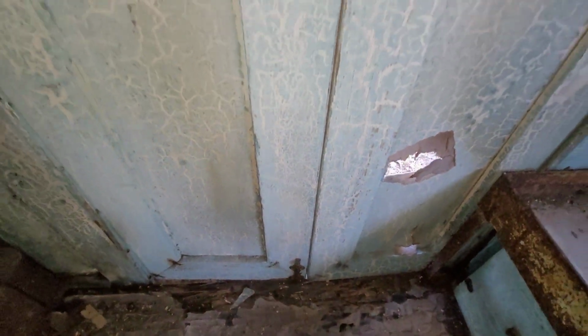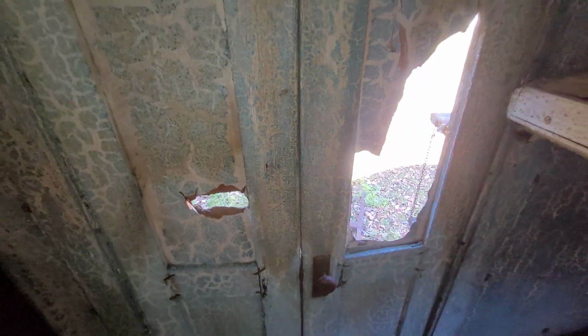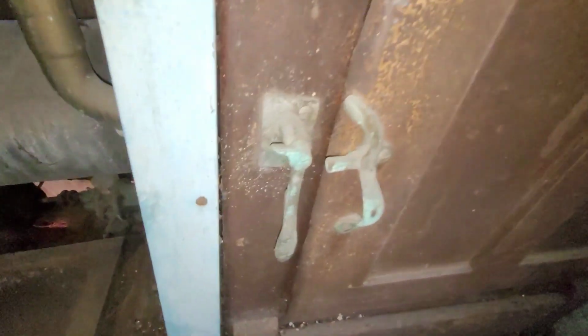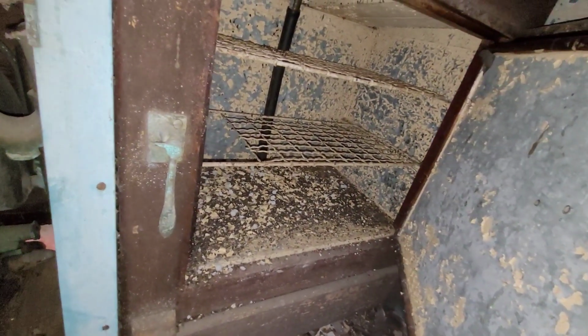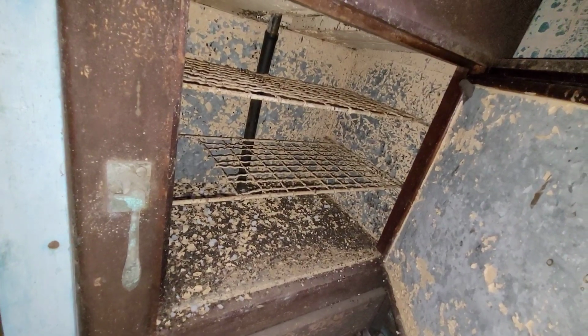But the back door, little lock at the bottom, very, very thin. I mean, this is glorified cardboard that door's made of. Another lock at the top. Used to be some sort of light or something up there, but let's come down over here. Look at the lock assembly on that. I think that's probably in the truest sense an ice box. Probably not powered. But look at that.